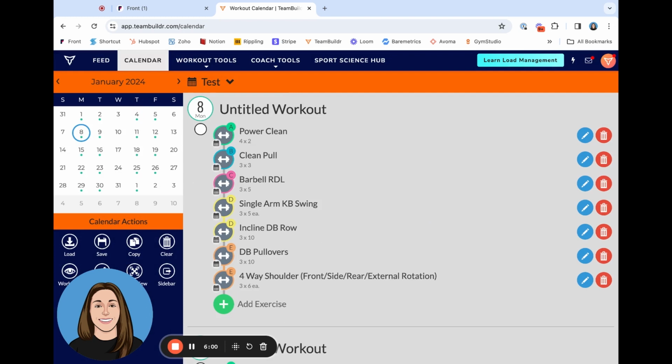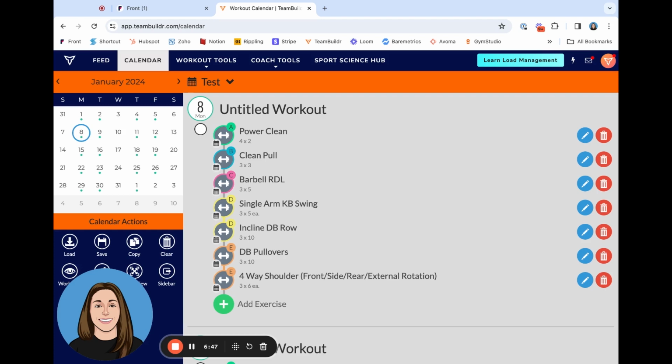There are a couple of different reasons why a coach may choose to use a sub-calendar versus a parent calendar. The big point of emphasis with the sub-calendar is that this is meant for small changes to be made in the program. So the parent calendar is essentially the bulk of your programming. That's where the main program is going to live. That sub-calendar is a way for coaches to be able to change 1 or 2 exercises without having to change the entirety of the program or create a new calendar.